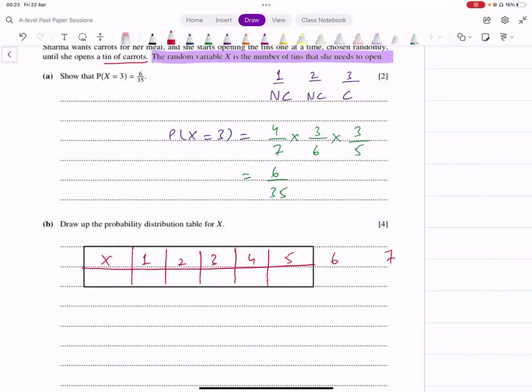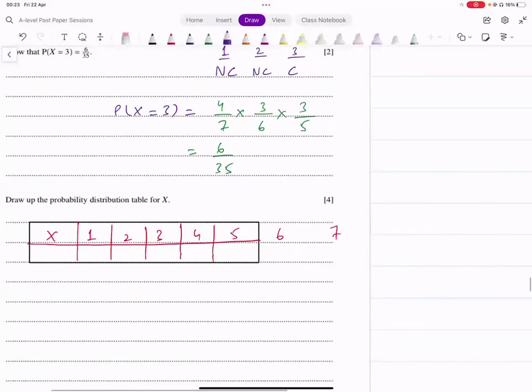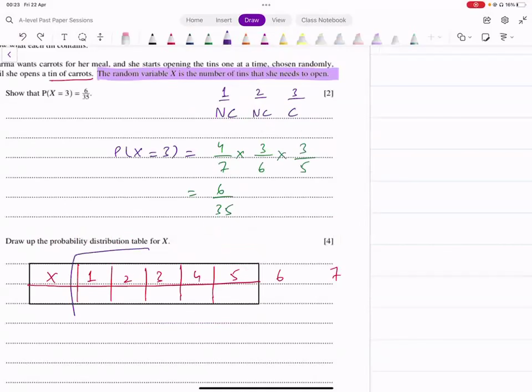What do you think? Carats कितनी है? Carats वाले tens कितने? We've got 3 carats in total. 3 carats tens in total, right? अगर आपने 4 tens already खोल लिए हैं, और आपको carats नहीं मिली हैं, तो 5th तो definitely carats वाला होगा, right? उसके बाद आपको खोलने की जरूरत नहीं पड़ेगी, right? Because बाकी तीनों carats के रह गए, तो 5th तो definitely carats का होगा, फिर अगर आपको पहले 4 में नहीं मिला, तो basically x की maximum value क्या होगी? That's going to be 5. So we don't need to go any further than that.